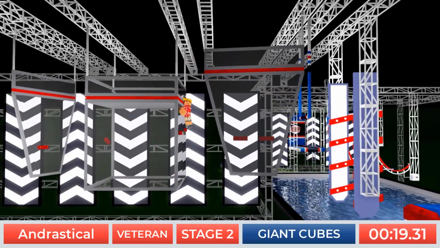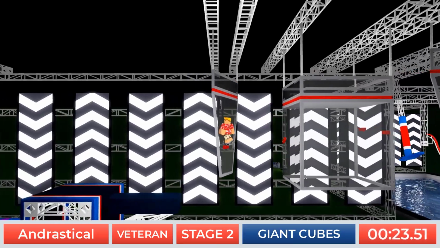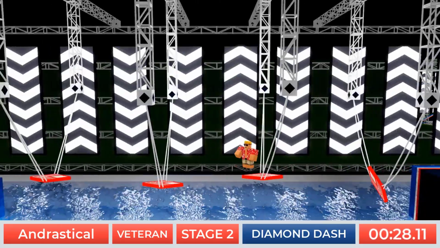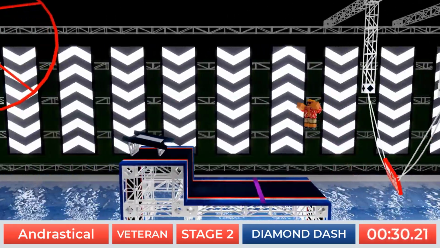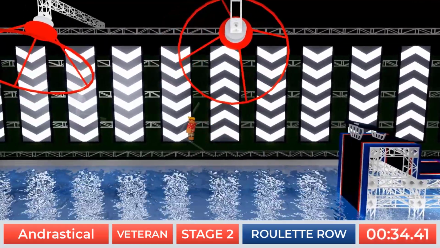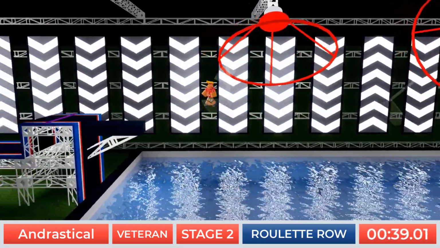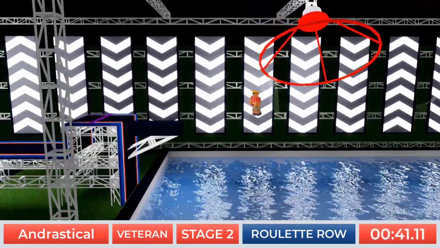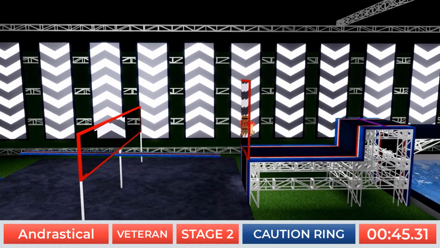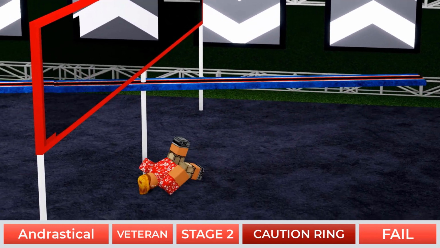We just saw Bowsy Pie go extremely fast on this obstacle. Andrastical might have gone slightly slower, but still went much faster than most competitors on that obstacle, having a bit of trouble here on Diamond Dash, and he almost failed the dismount, and he's now into Roulette Row. We just saw Bowsy Pie fail this obstacle, and Andrastical taking a second swing, and he just got the dismount. Just has Caution Ring to go, and Andrastical undershot the spinning platform.